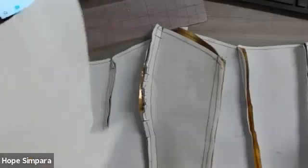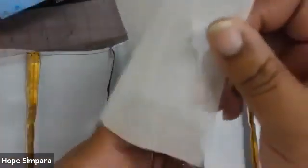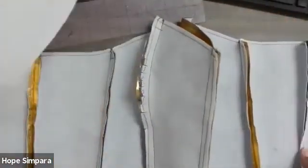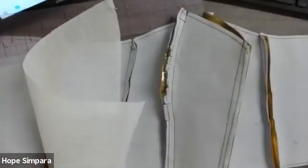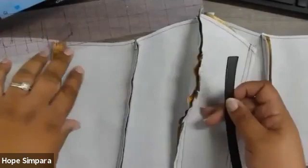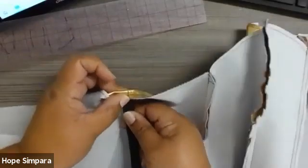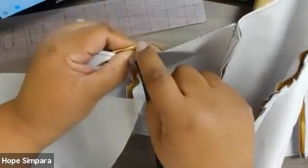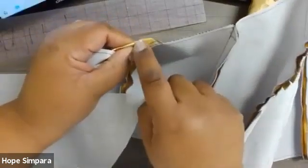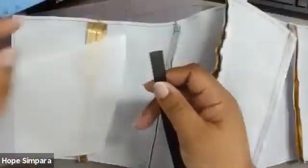Here. So I have a little bit of my buckram, or you can use muslin to do this. The buckram doesn't fray, so I like to use this to cover the edge of the boning. So what I'm going to do here, I have my piece, and when we insert this, it's going to end up turning on the edge here. If I leave this just like this, especially if this was the steel or wood boning, eventually the rough edge on the boning will make its way and damage the actual fabric on the corset. So we need to cover it with fabric that's kind of like a buffer.